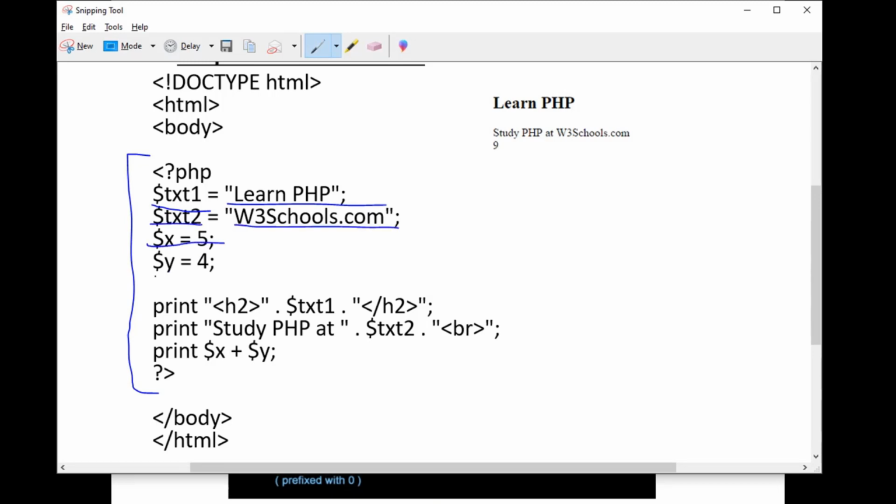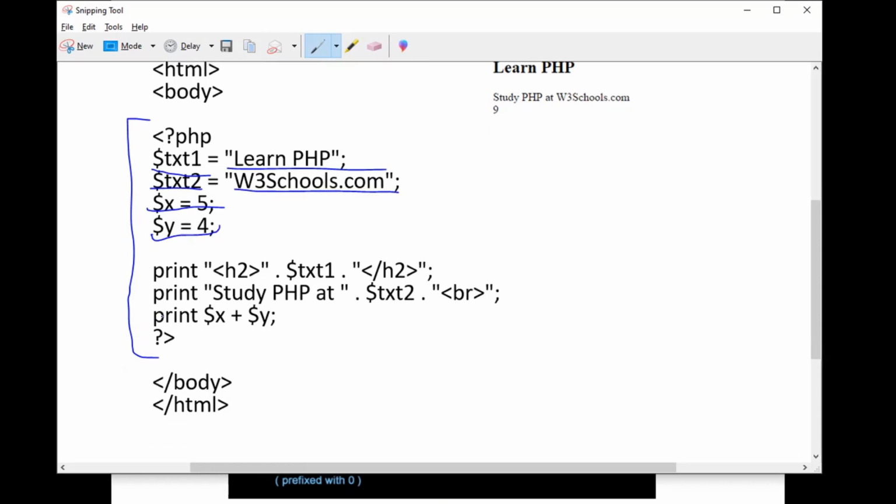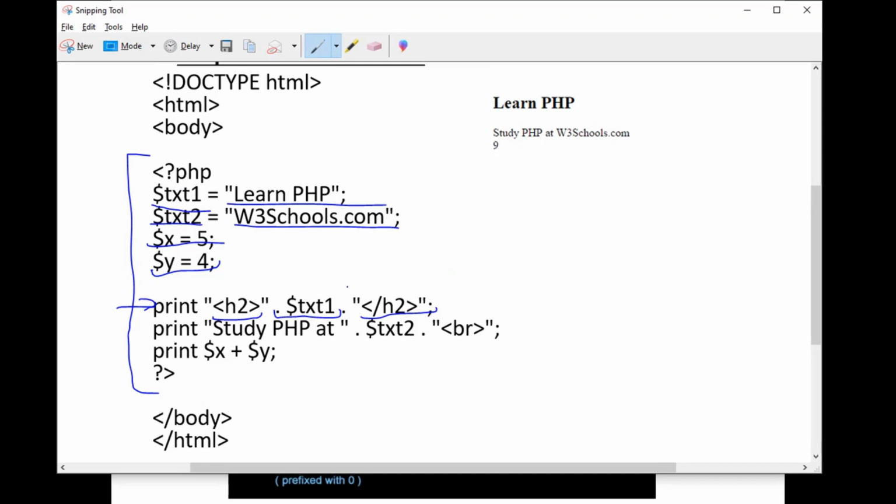The x value is 5 and the y value has been assigned as 4. If we use the print statement, then h2, these are the header tags in HTML, and text1 is there. So text1 is learn PHP, and learn PHP is displayed in the output.